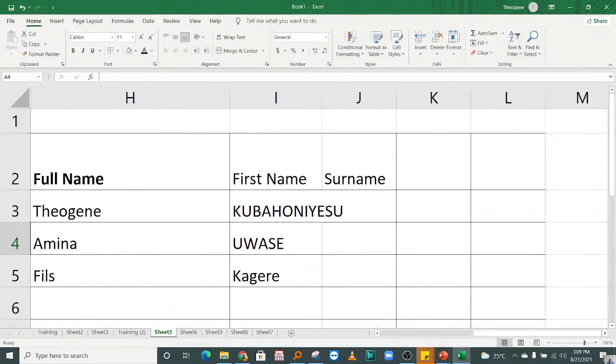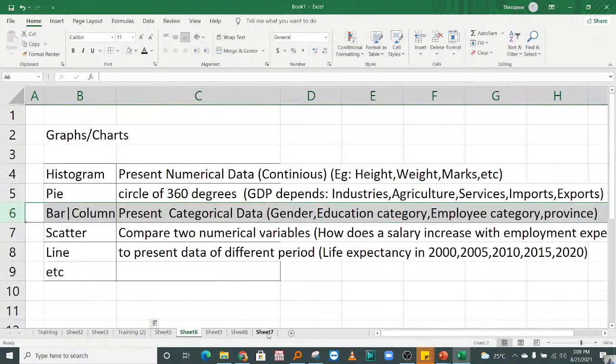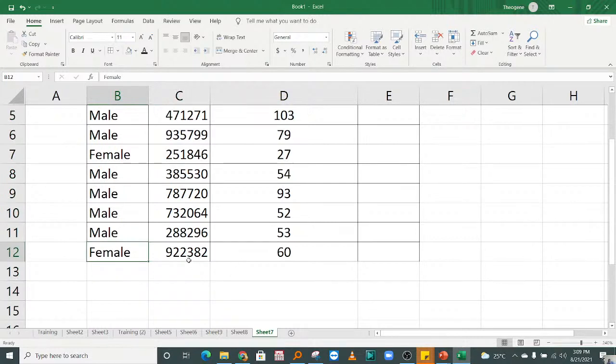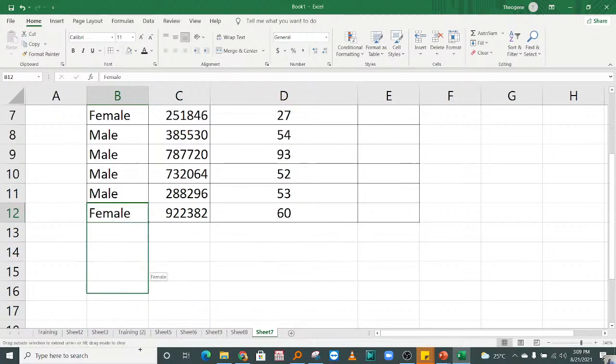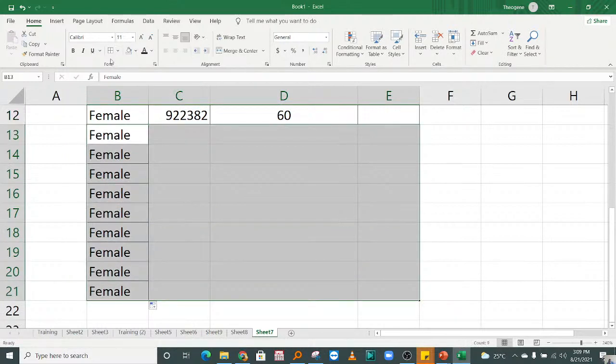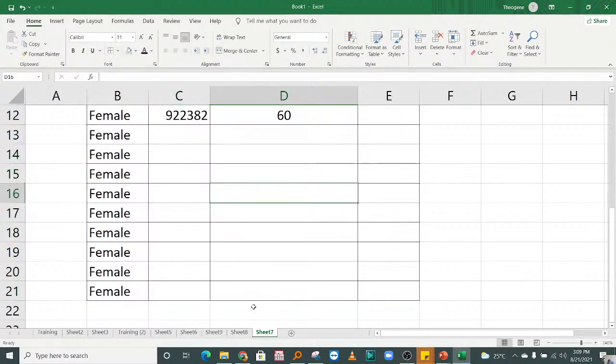I'm not sure where I put this before I came. Okay, I got it. So if for example I do this, I scroll down to get more females. Here also you will scroll to get more, to get their salary and whatever.